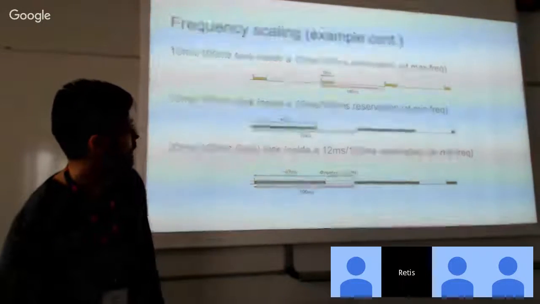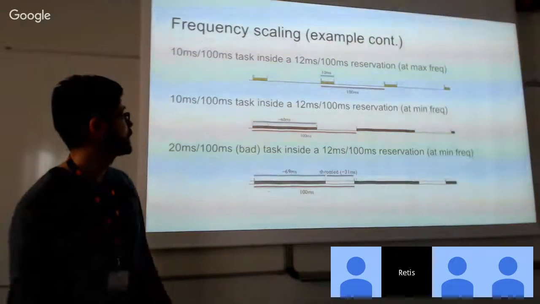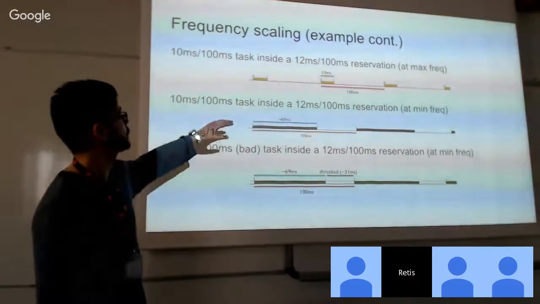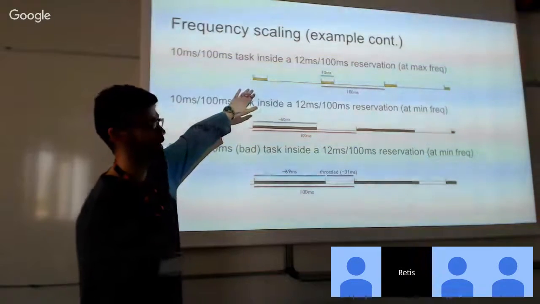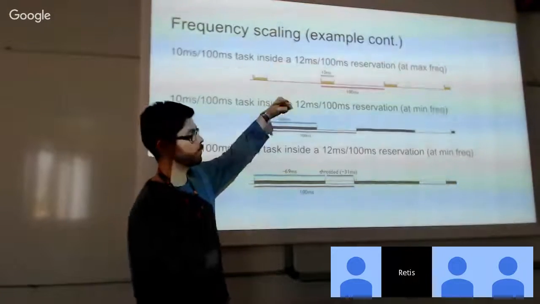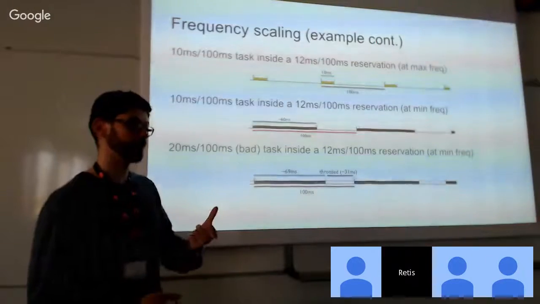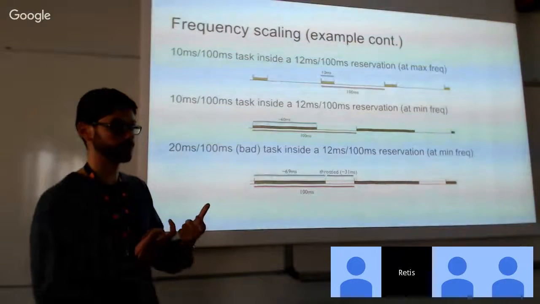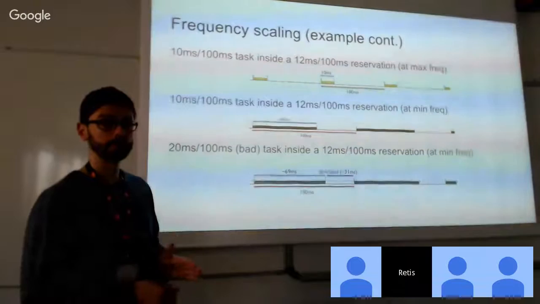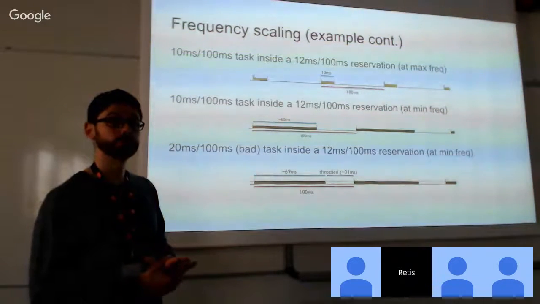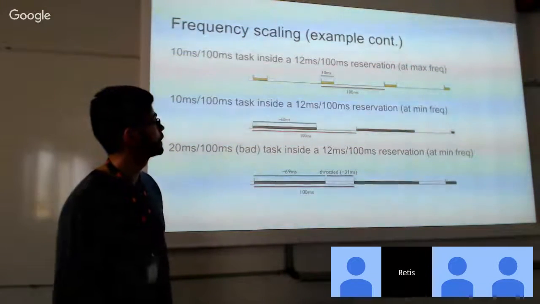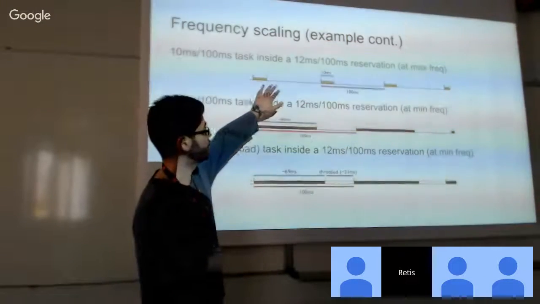And in practice, this seems to work easily. So here, basically, I run the same task in different configurations. This is basically running the task with the performance governor. So that's the best case. The task that I put inside the scheduled reservation is a 10 millisecond over 100 millisecond task. So it basically has 2 milliseconds of spare time to run. This is for deadline period. Sorry? This is for deadline period. Yes. Yeah. It's an implicit deadline task. And everything's fine.